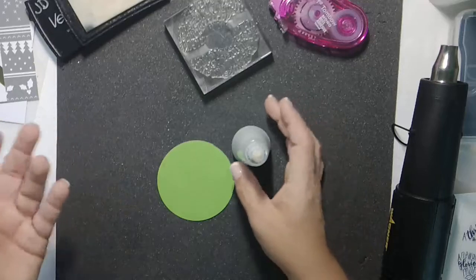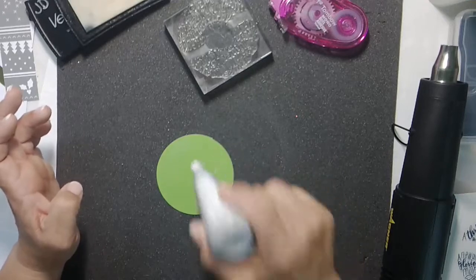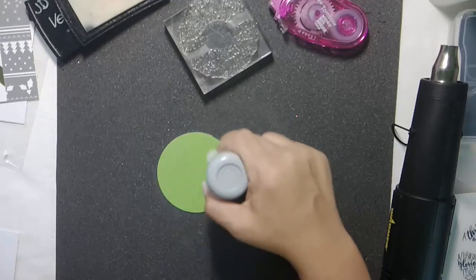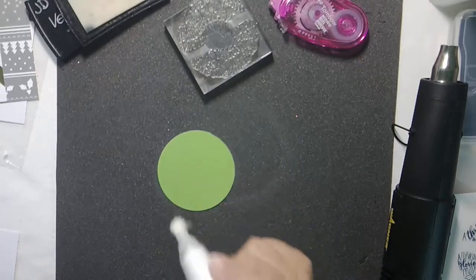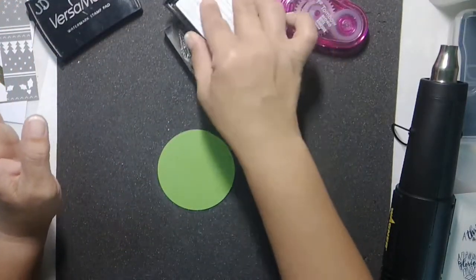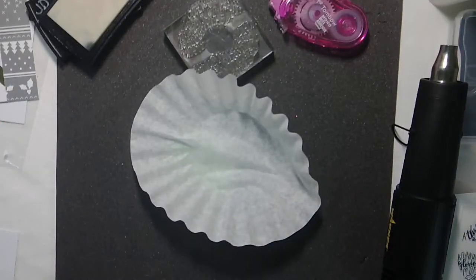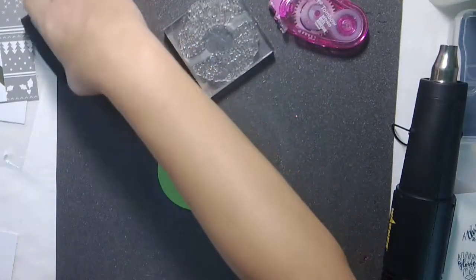You can order it on our website. It's really cheap, but it's really handy. And if you don't have either of these, you can use a dryer sheet. But this really works well. And what this does, it takes any static or oils from your fingers. You think, oh, does it really matter? Yeah, it does. Okay, and then I'm going to get a coffee filter. Just a cheap, everyday kind of coffee filter to catch any excess embossing powder.